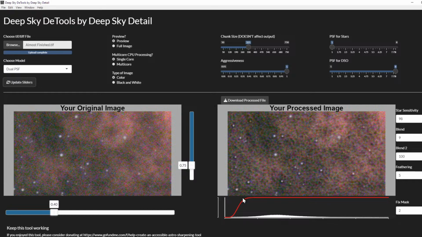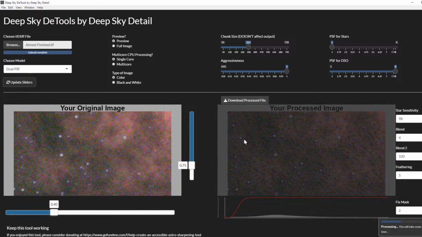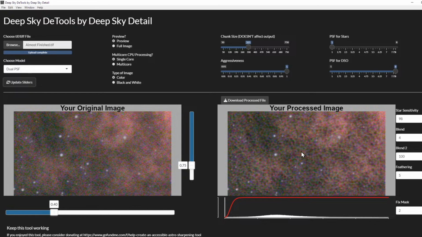To do that, we bring this line to the left. To bring that line to the left, we decrease this first blend parameter. So we'll take it to 4, and there we go. We're good, there's no ringing.